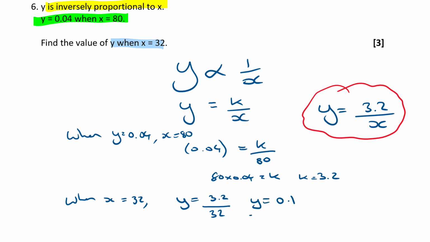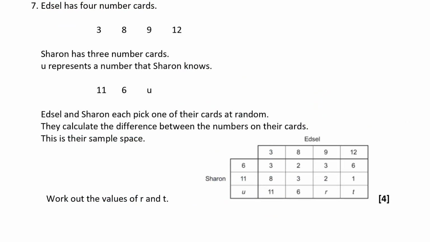Okay, job done. So I just think these things are really easy to follow once you know how to do them, because they're always the same. They give you the relationship, they give you two pairs of numbers that you can use to find k, and then they give you a number that you then sub in to find the other number. Job done.